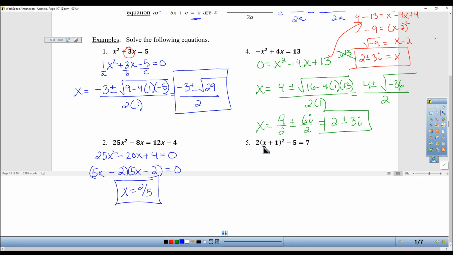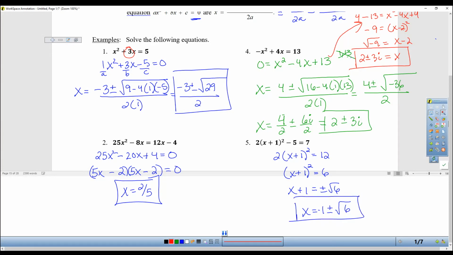And when I see this, remember we talked about this? This is having an x squared term without an x term. You definitely don't want to use the quadratic formula here. Add the 5 to both sides. Isolate the square root. You get plus or minus the square root of 6. And x is equal to 1 plus or minus the square root of 6. Minus 1 plus or minus the square root of 6.